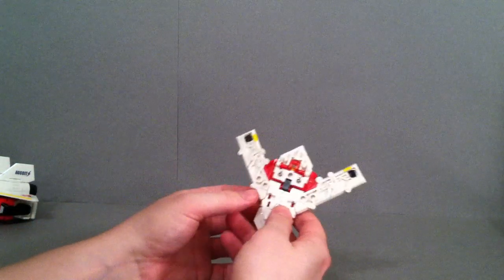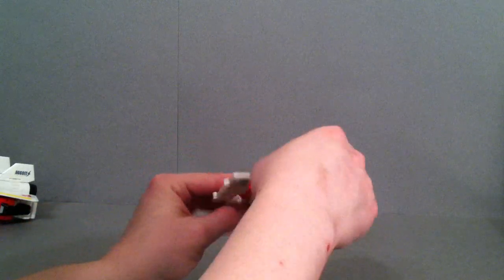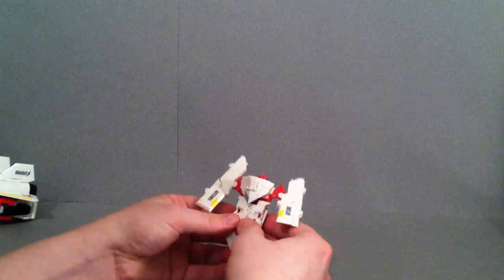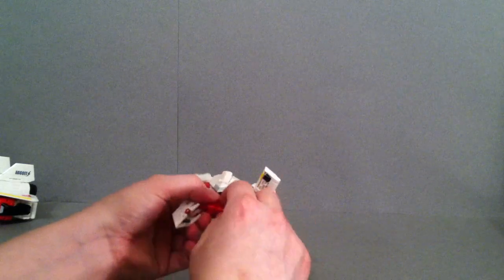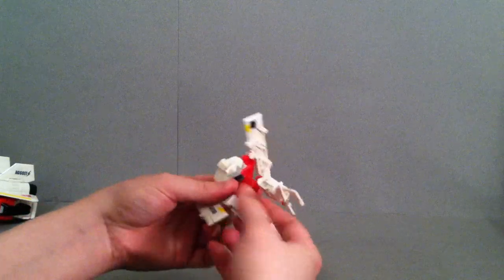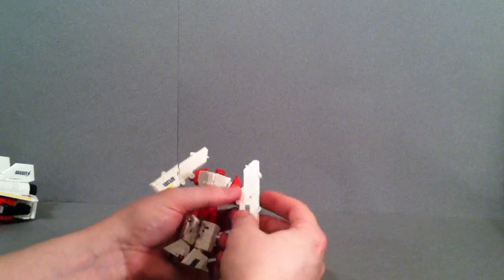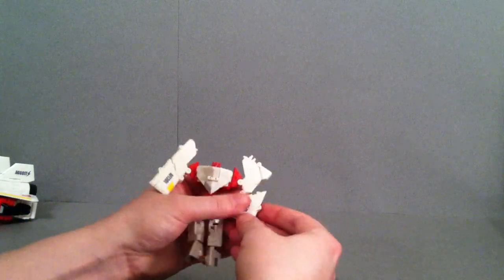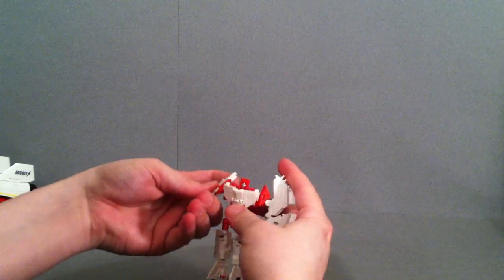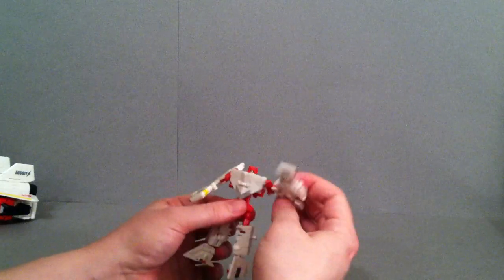Just want to make sure that was focused in. First thing we're going to do is pop these little sections out of the side here, go ahead and come down with this little chest area, rotate his head, and then these arms or legs you're going to separate here and here. Come down, and you've got a little ball joint here and a ball joint here at the knee. Rotate that and fold these in, same with this section here. And with the arms you can kind of bend right there - this will come back, and that will come back as well. Do the same with this one, and there you have a little Stingray.